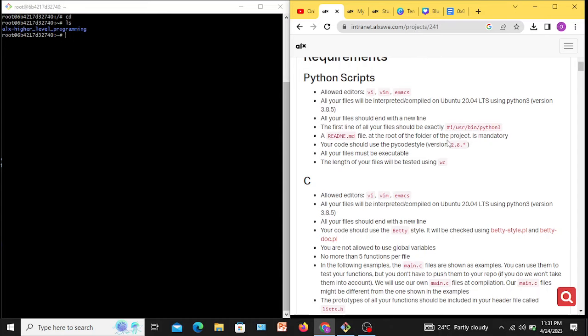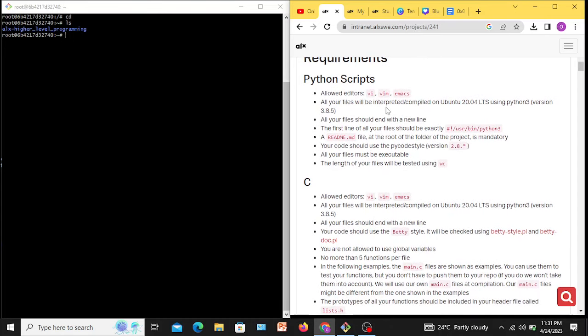The requirements for this project: you need to have your vi, Vim, and Emacs text editors to get everything done here. Remember your shebang line. This is going to be at the beginning of each of the Python scripts that you're going to be writing.